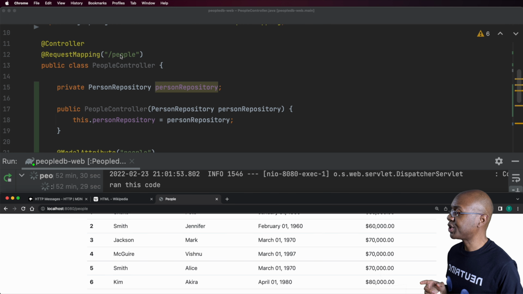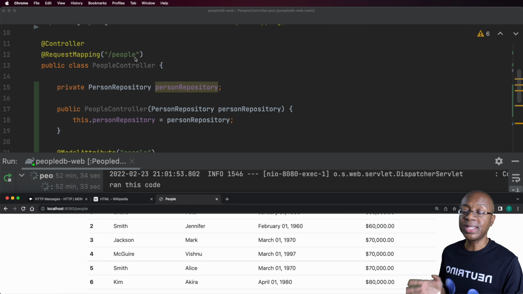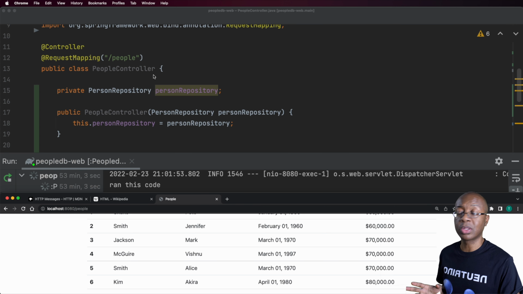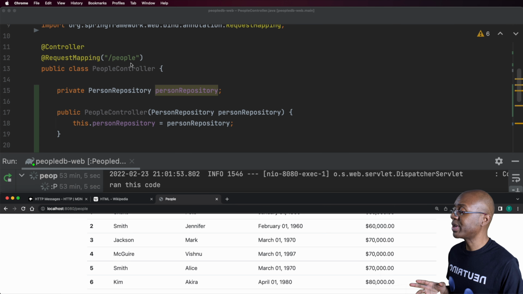The next annotation, @RequestMapping("/people"). This is telling Spring MVC that in general, any requests that come into this application from the web with the resource of /people should be mapped to this class, this people controller. So I could have other controllers that map to other resources, okay?